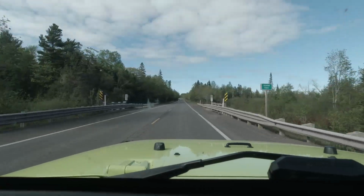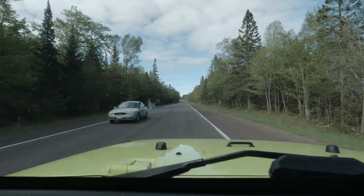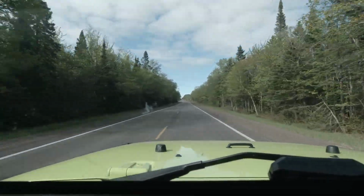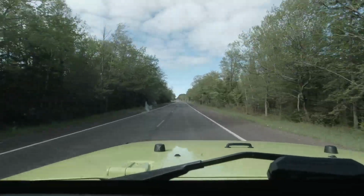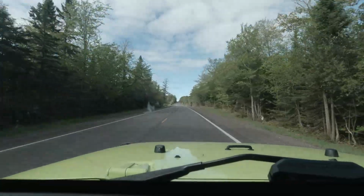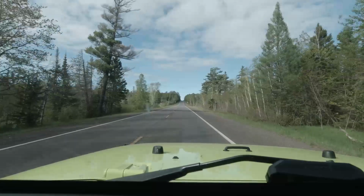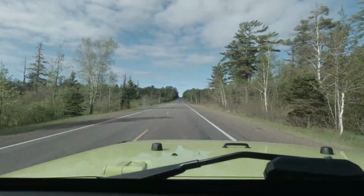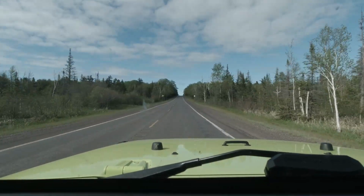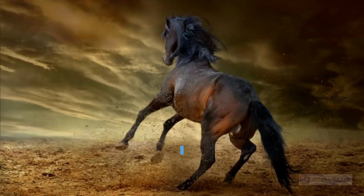Afterwards, I'm not sure where I'm going to be at. I may be camping somewhere at a free campsite in the back of my Jeep. Interestingly, the weather is like 51 degrees. It's the last part of May, and it's supposed to drop down to 35 degrees tonight. So I guess I'm going to be bundling up. We'll see what I do. I'll keep you posted on that later. So let's see what it looks like when we get there. I'll be waiting.